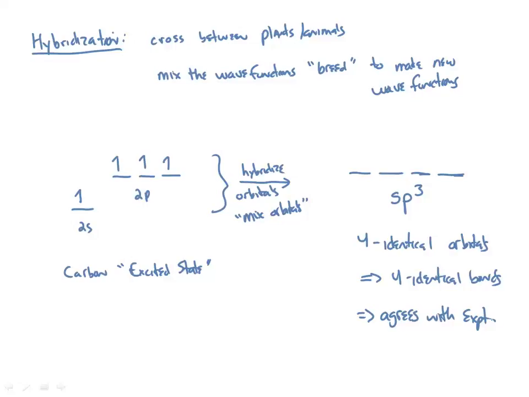Now, what I mean by hybridization, and this is where we're going to draw, you can go ahead and look at the pictures in your handout. If you look on the first page of that handout that I gave you, that should be showing the mixing of the orbitals to form the sp3 hybrid orbitals. So what we're saying is that we literally are taking an s orbital plus 3 p orbitals.